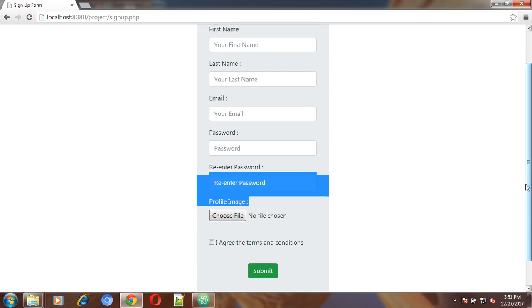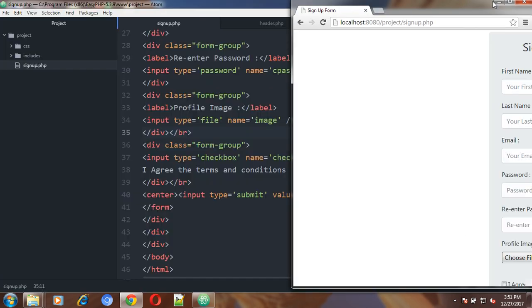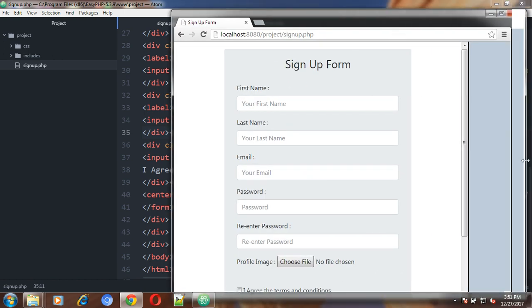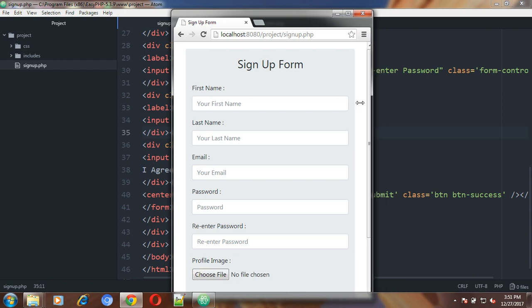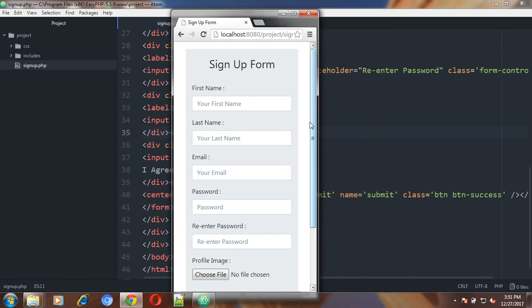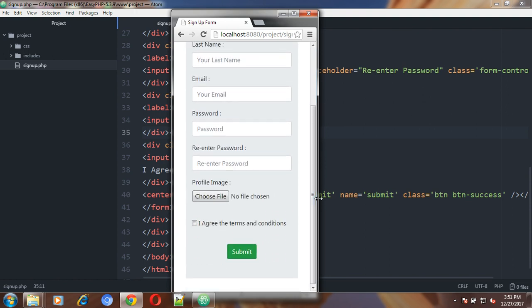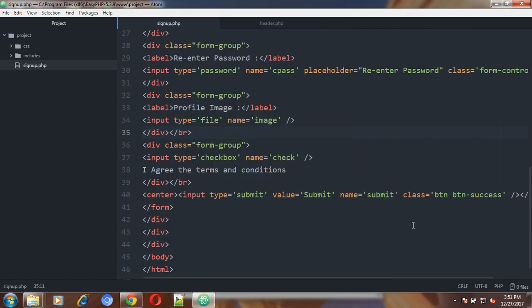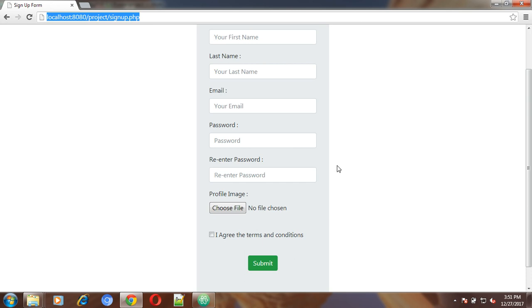Okay, now it looks good. One more thing, you can see it's completely responsive in your device also. On mobile or our cell phone, the form will look like this, and in the tablet, it will look like this, and in PC or desktop, it will look like this.